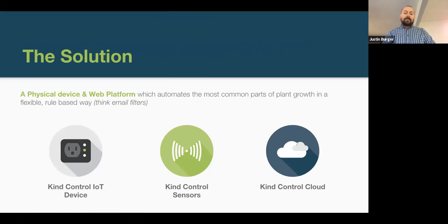The second is Kind Control sensors. So these are Bluetooth low energy sensors. They run off a watch battery, and they have a battery life of about 6 months. Today we have a temperature and humidity sensor. We're also working on a pH, both liquid and soil, as well as moisture and CO2.